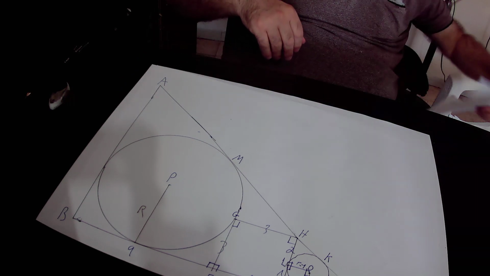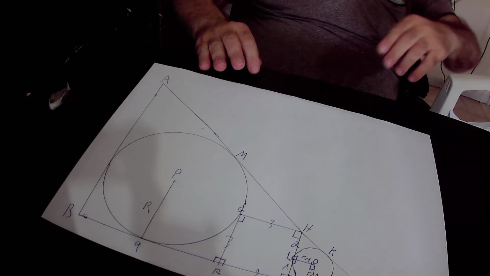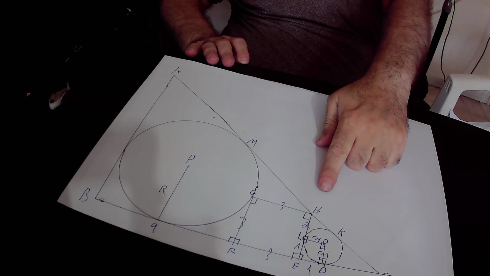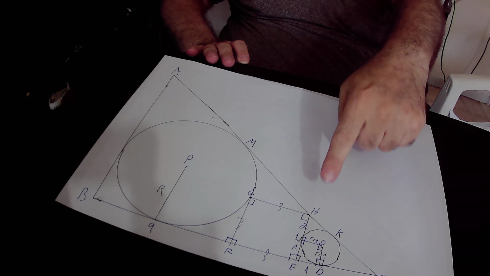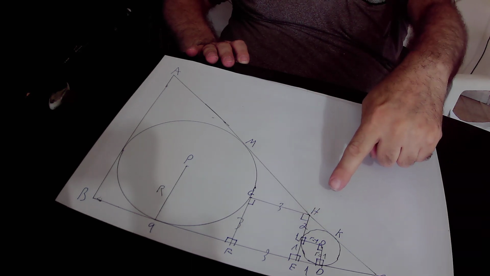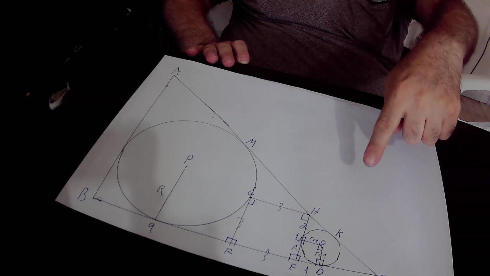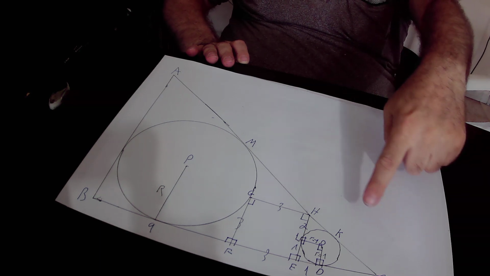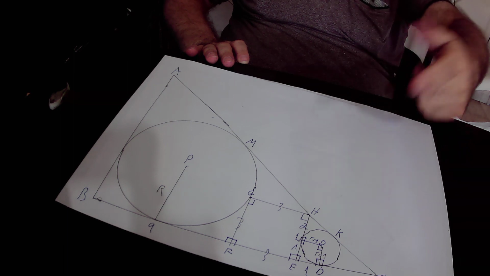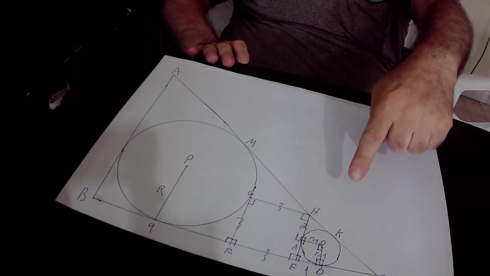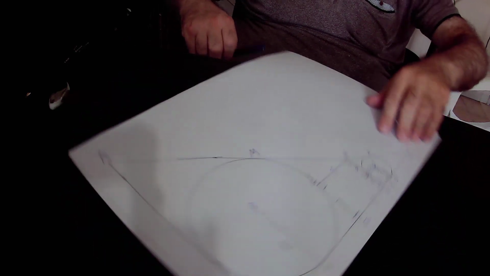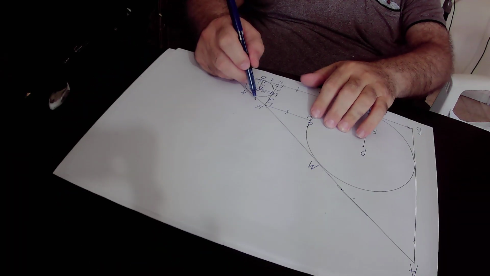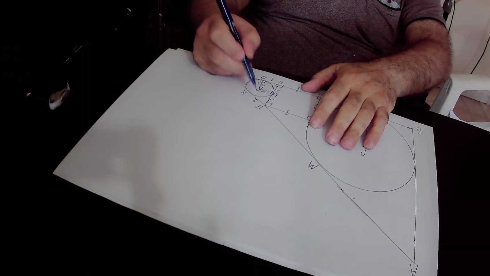So we can implement rule number 2 in our drawing, because in our drawing we have the common external point H, and from the common external point H, we have two tangents to this circle, tangent edge L and tangent edge K. And according to rule number 2, edge L equals edge K. Edge L equals 2, therefore edge K must be equal also to 2. So we found out that HK equals 2 units.